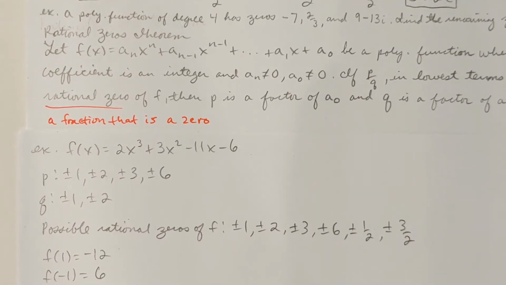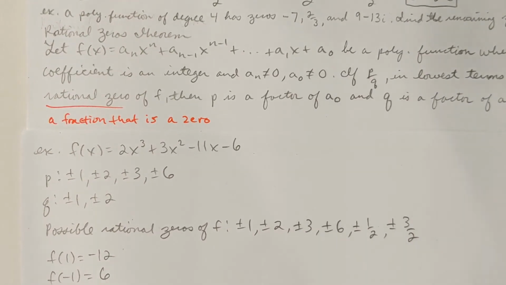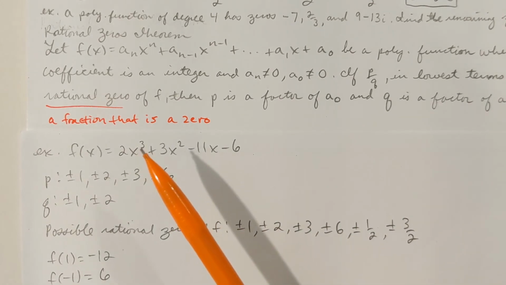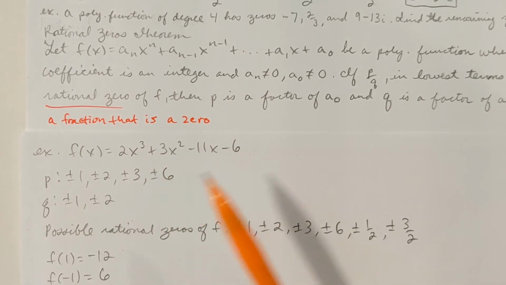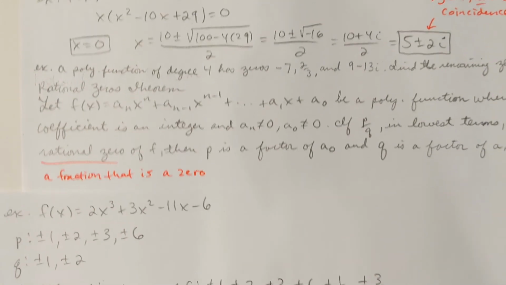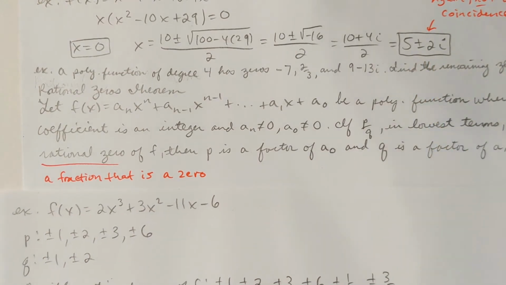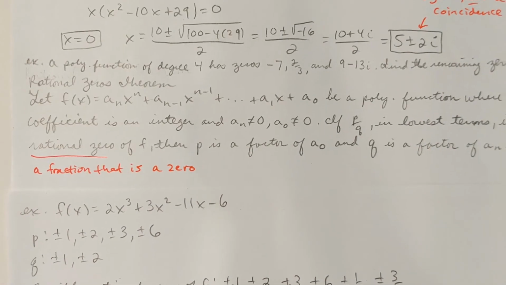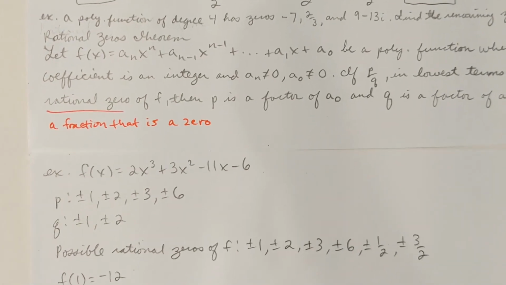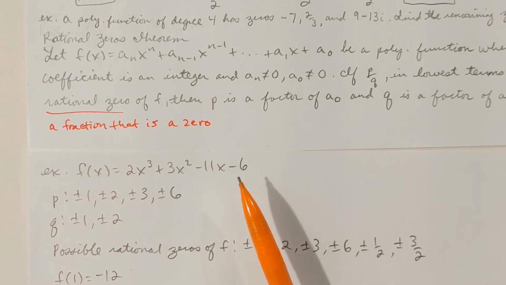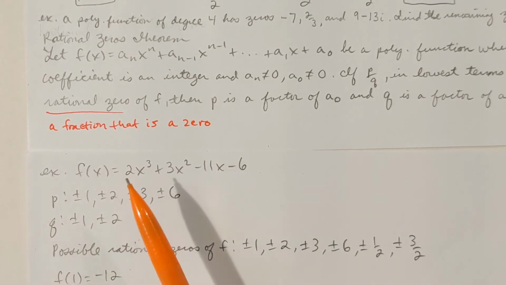So suppose that I want to find the zeros of this function here. Now I know there's going to be three numbers because I've got a degree 3 polynomial. I have no idea what these three numbers look like though. Guessing and checking could take some time, especially if the numbers are nasty numbers that I would never think of to guess and check. So here's where the rational zeros theorem can be helpful. I'm identifying the p and q values. p is a factor of the last coefficient. q is a factor of the first coefficient.